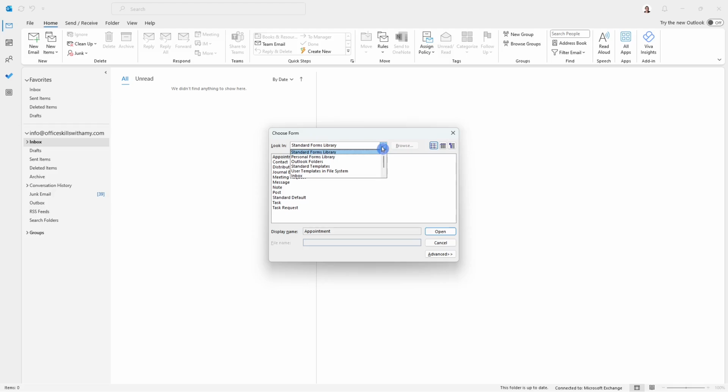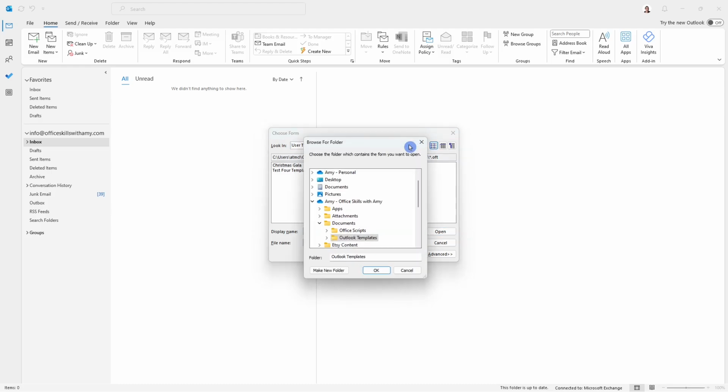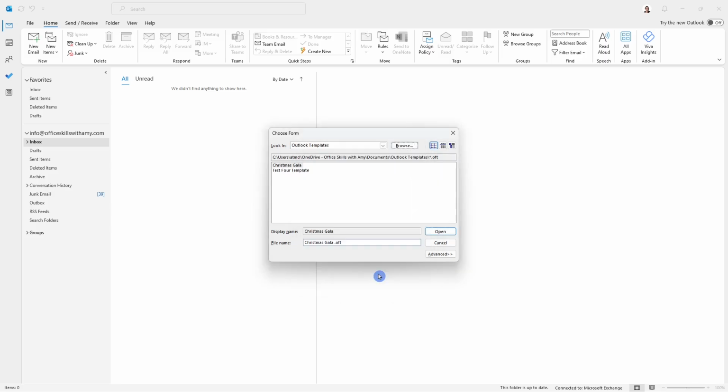So from this drop down here, we are going to locate the folder that I've now saved that template. And you'll notice here that Outlook Templates is actually what that OneDrive file folder was. If you are not able to see your file folder, it does take a moment to sync, then I would just select the User Templates and File System, and that would prompt this browse button to be able to be clicked on, and then you can navigate to where your file is here and then open it.